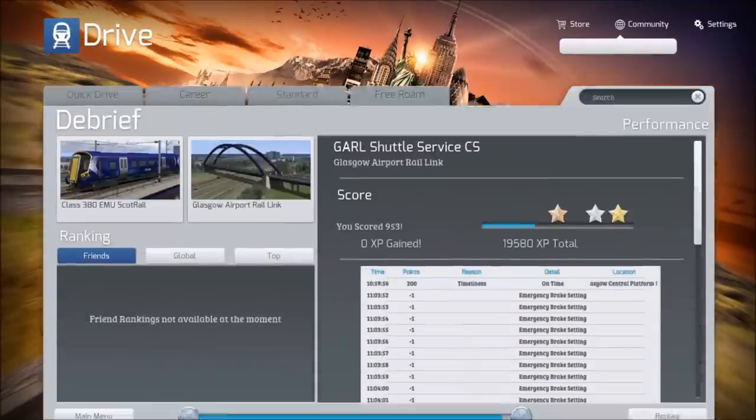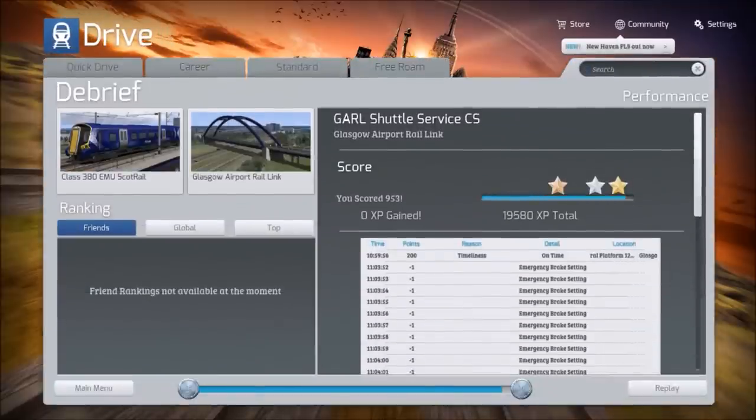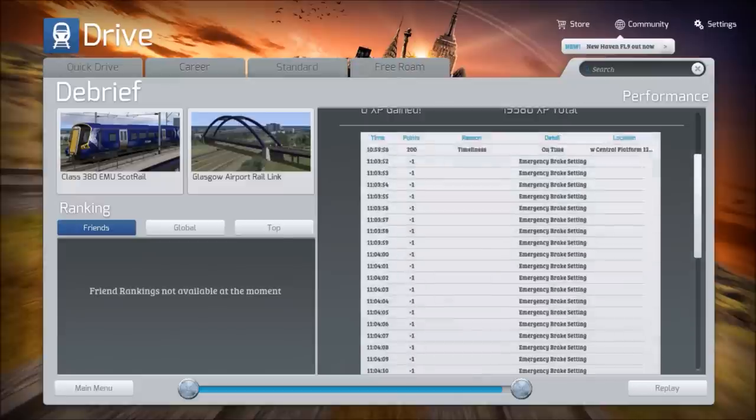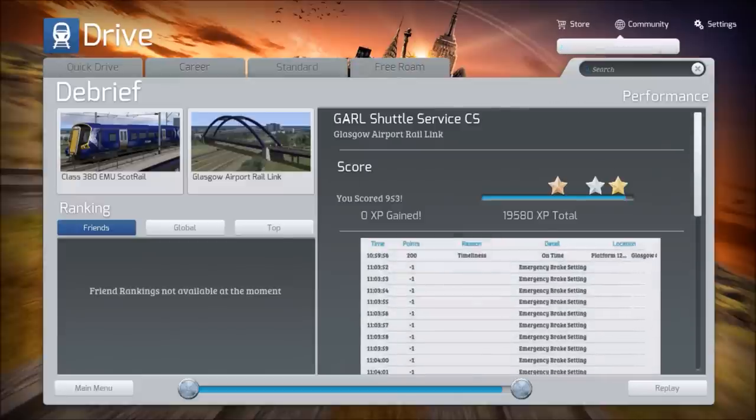So, yeah, that was zero XP. What did I do? Where did I not... What? Hang on. I gained zero. I scored 953. I got a gold star, but I gained zero XP. Seriously? Are you seriously doing that right now? I'm done. I am done.